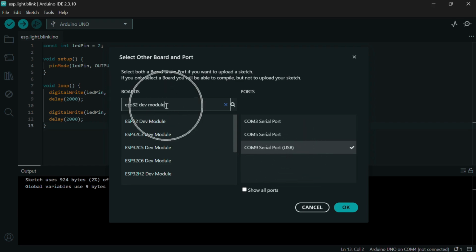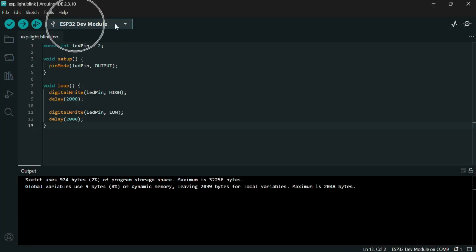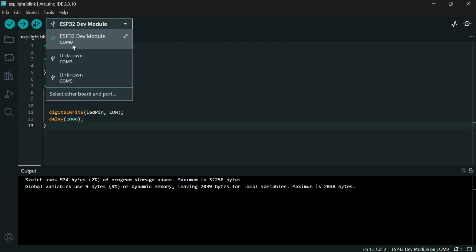If we select any other, like ESP32 C3 or C5, we may not get the output, or there might be trouble uploading the code. After selecting the Dev Module, we will click OK, and we can see that the ESP32 Dev Module is connected to communication port 9.